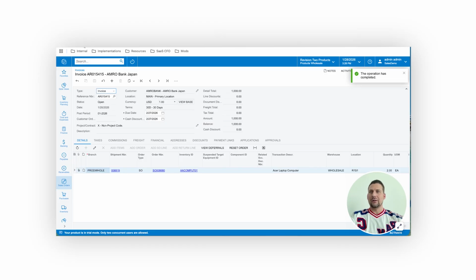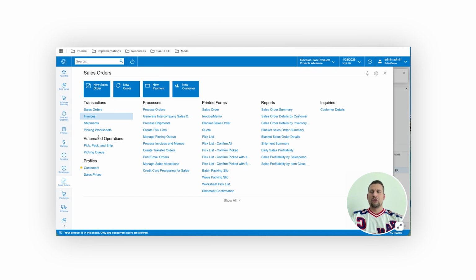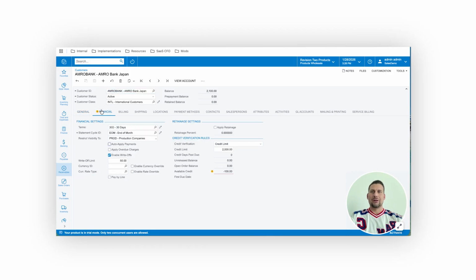All right, very good. The third option is to use the combination of both. I'm not going to test it out, but you can try that in your system. You can use the limit and also a days past due, and that will work as well.